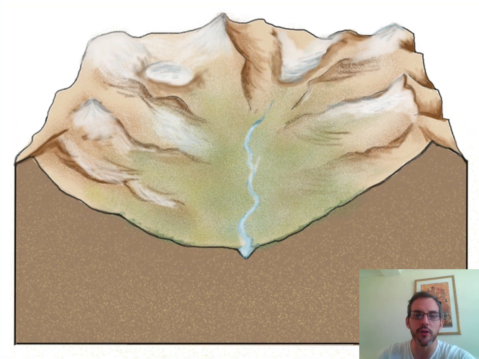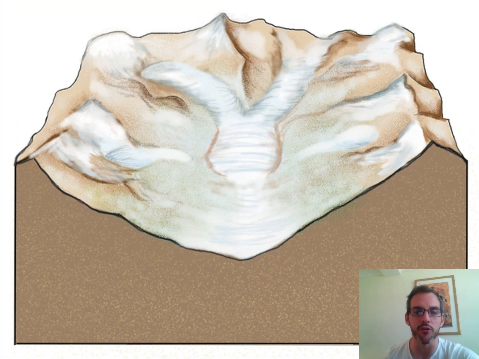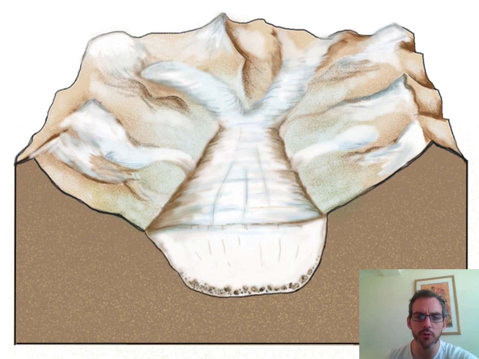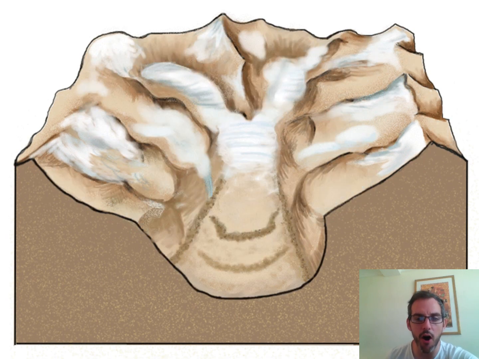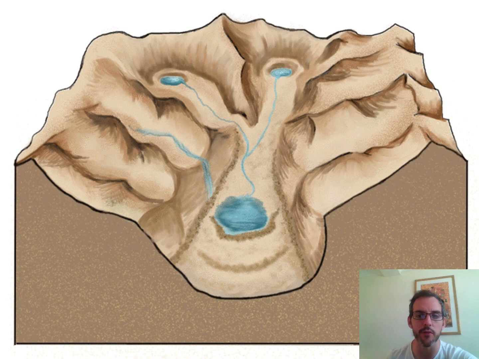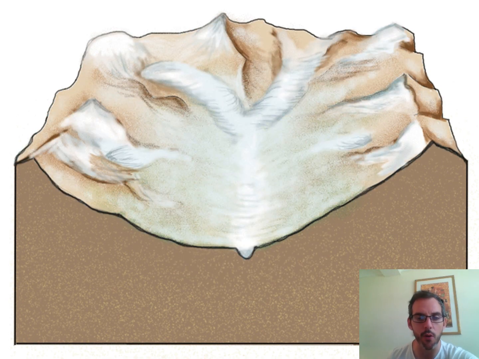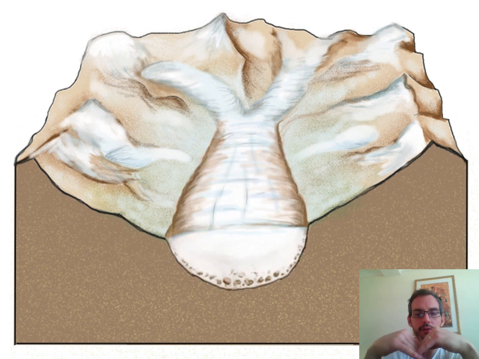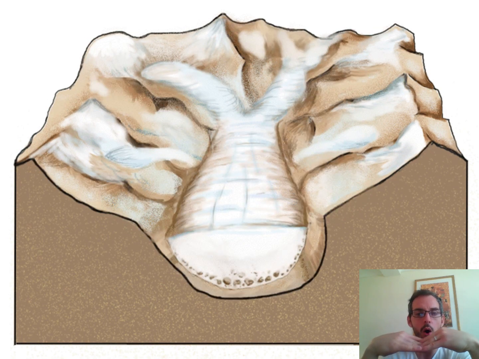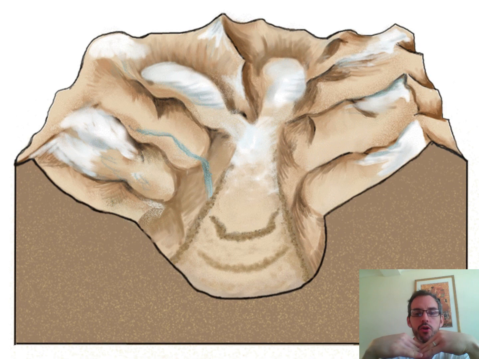If you'd like to watch this animation, you can see how it changed over time. So as the glacier formed, it carved out and eroded the sides of a V-shaped valley. This is the original V-shaped valley here. They're quite narrow and steep-sided, and over time it's got wider and it's become more U-shaped.